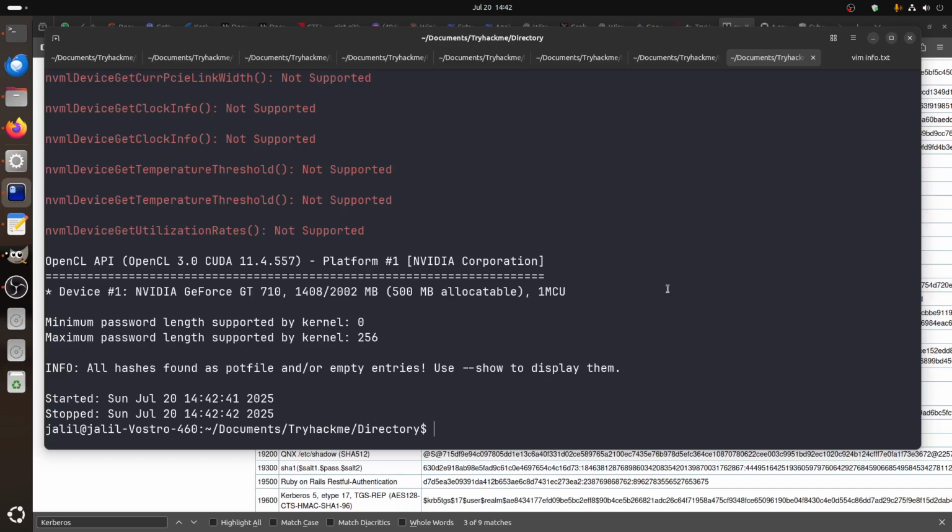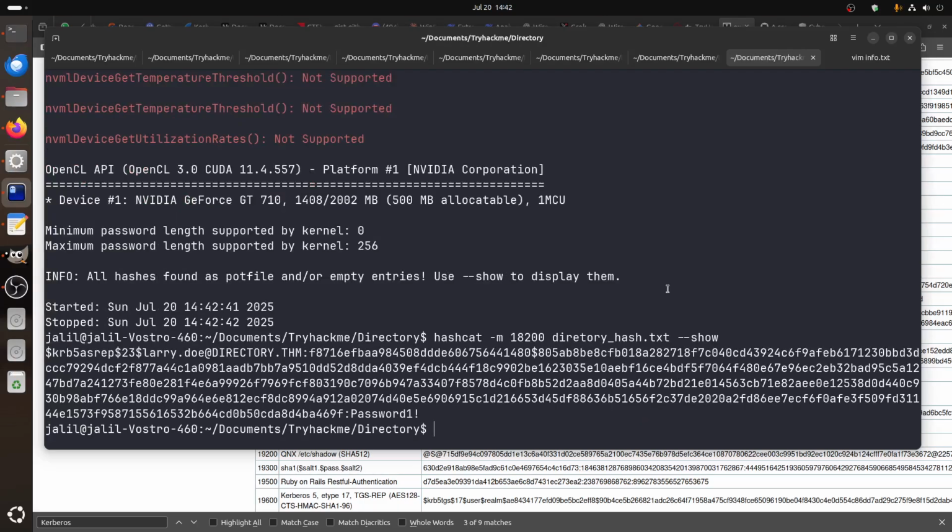I already did that profile. Forgot about that. I already cracked it before, so already done. So the command, you just do the normal 18200 and it shows, so that's fine. So now we have the user password.